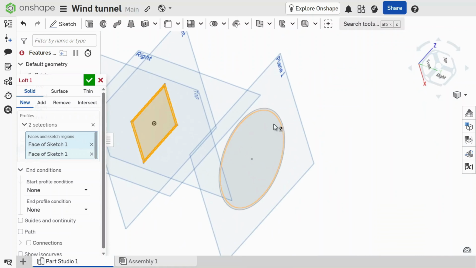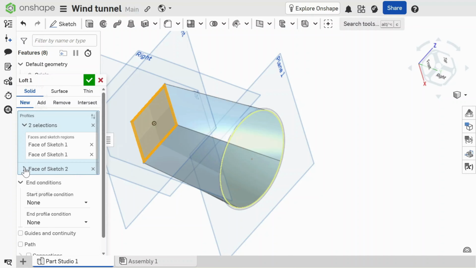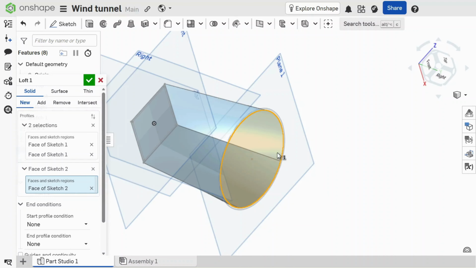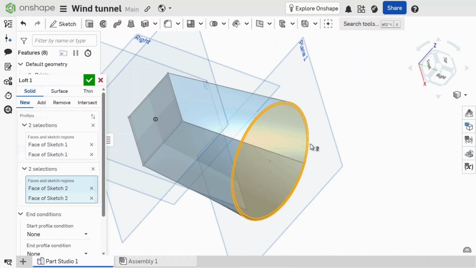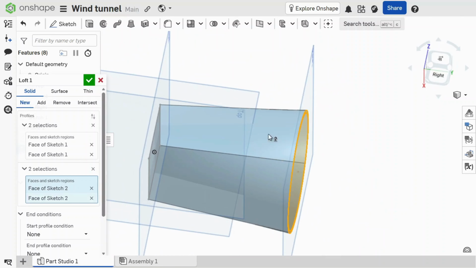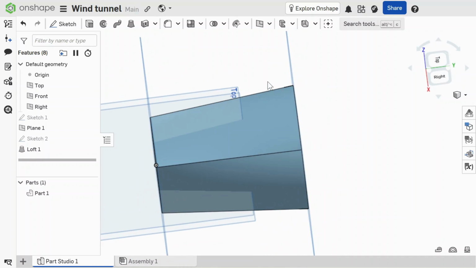Now, to select the second face, go back to your profiles, click on this outside area, click on one of the faces, click on this arrow, and then inside area, and then select this extra area that you want to add. And you see now that we have this preview of this loft. To create it, you just press the tick button, and here we've got the outside shape.